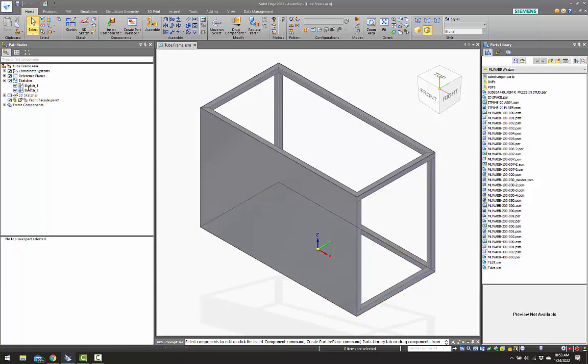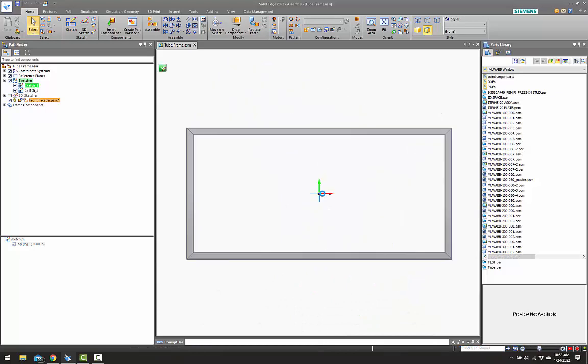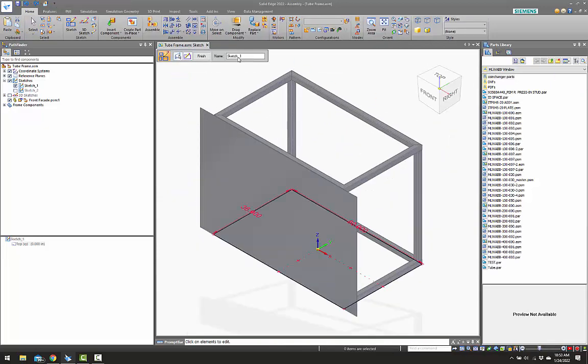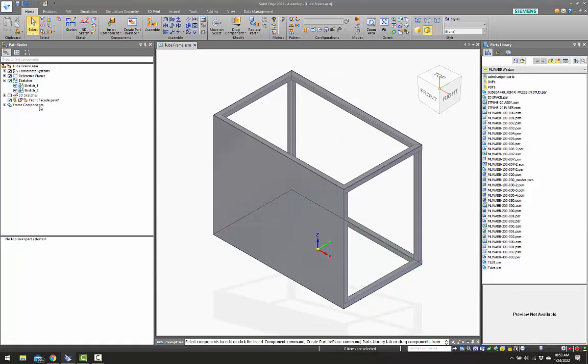So if I edit this sketch, and let's say I change this to 60 inches, hit close, hit finish, you see everything updated, and now my facade is now 60 inches long. So very quickly I changed one dimension, and it affected the frame dimensions, and it affected the facade dimensions. So in just a very short amount of time, I was able to make a very quick change.